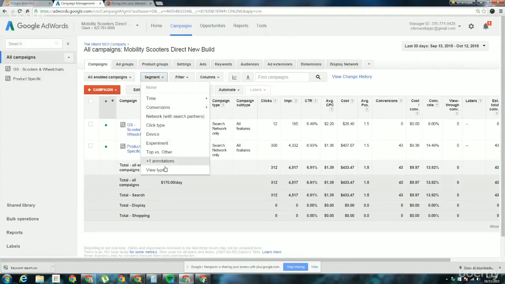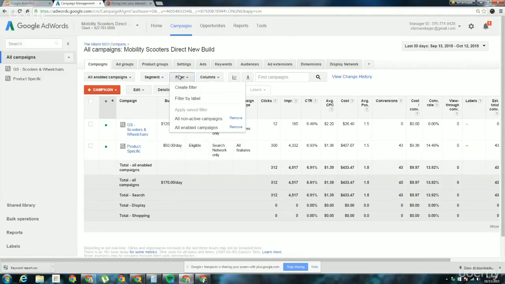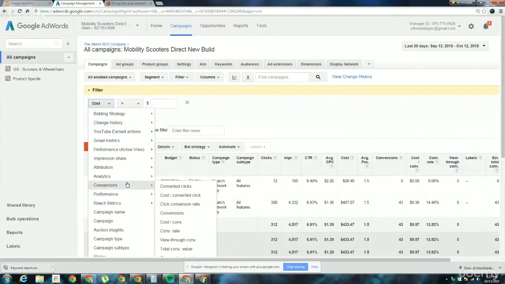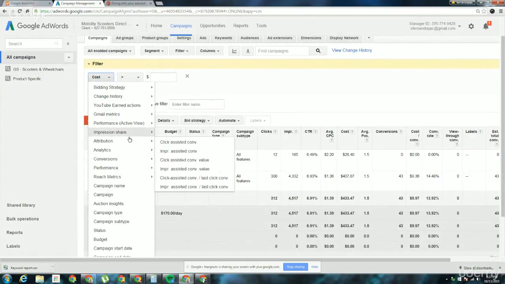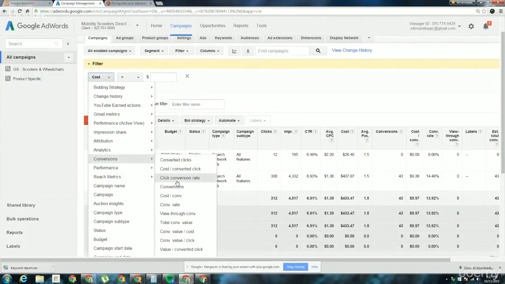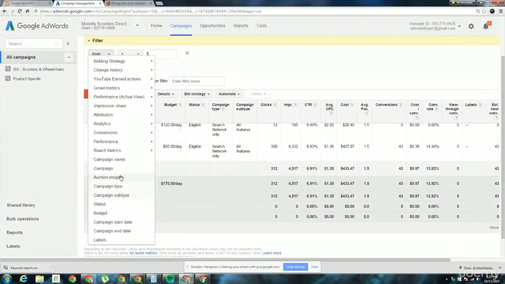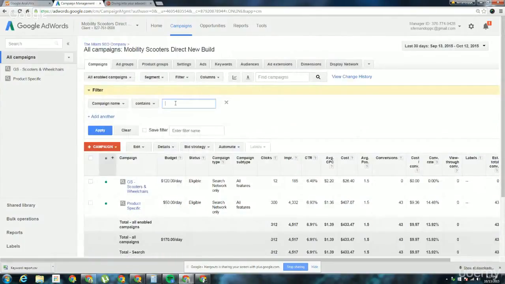You can choose to tinker with some of the other segmenting options here. The filter option is available pretty much on every tab as well. You can create pretty great filters using a library of different things here. For example, you can only show campaigns that have a certain bid strategy, a certain conversion amount or conversion rate, or only look at campaigns with a certain set of words inside the campaign name. Oftentimes your campaign names have certain things in them, like products or services that you offer, and if you have a lot of campaigns, you want to filter through certain ones that only apply to one category or service type. So you can use these filters with the campaign name to only show certain campaigns.